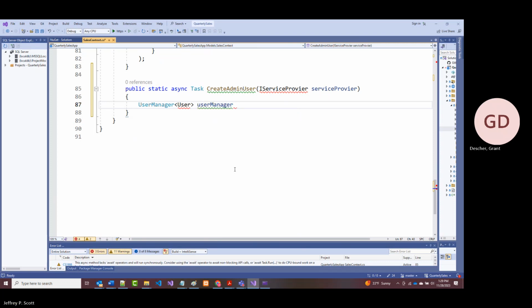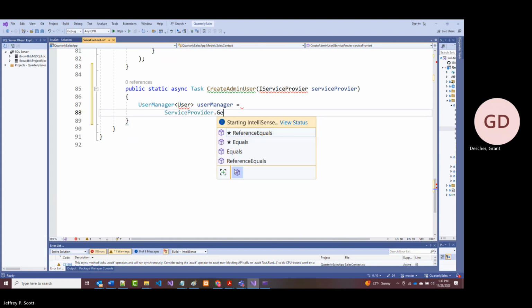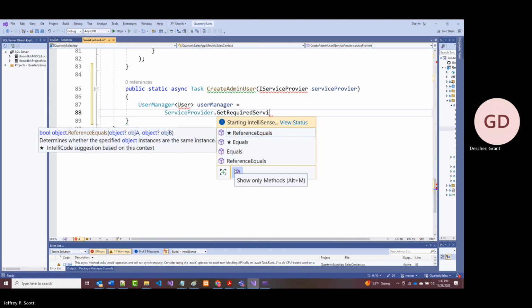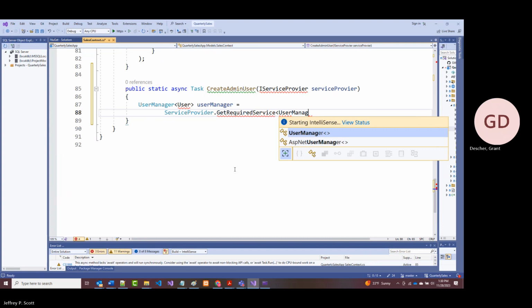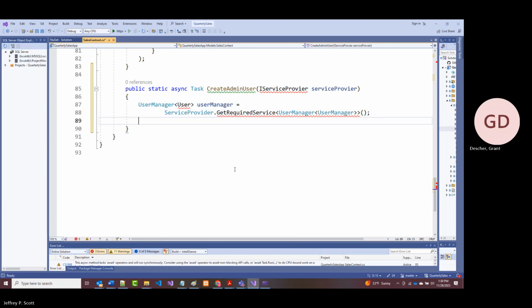Okay. UserManager, user manager, service provider, GetRequiredService, UserManager, user. Good. All right, this is going to be fraught with errors and we're going to fix it as soon as we're done.